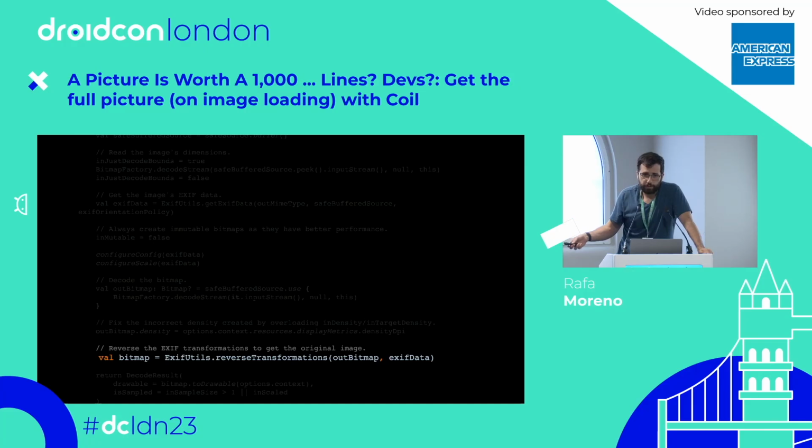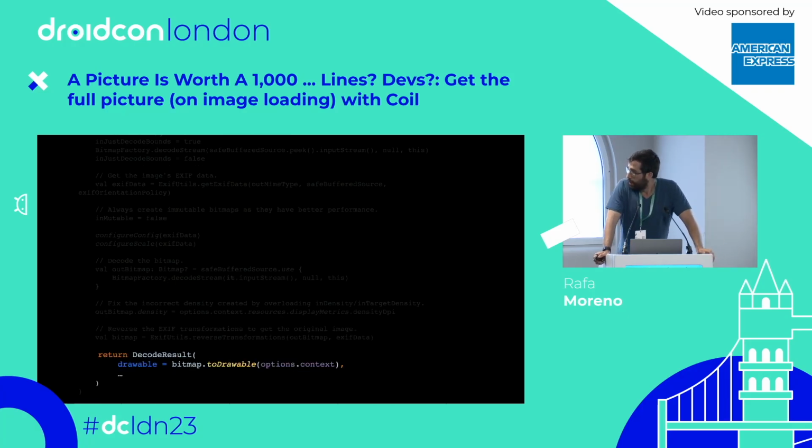And when we reverse the transformations, we called out earlier that if the picture was flipped or oriented in a different way, this is actually correcting that, which is why it's passing in those EXIF utils. And once it's done reorienting the image, we're ready to just send it back. At this point, it's a bitmap, and then converting to a drawable happens relatively easily. From an API perspective that we would use, it really is mostly to drawable under the hood, like way under the hood. It potentially might be doing something else, but this is going to give us a bitmap drawable type.